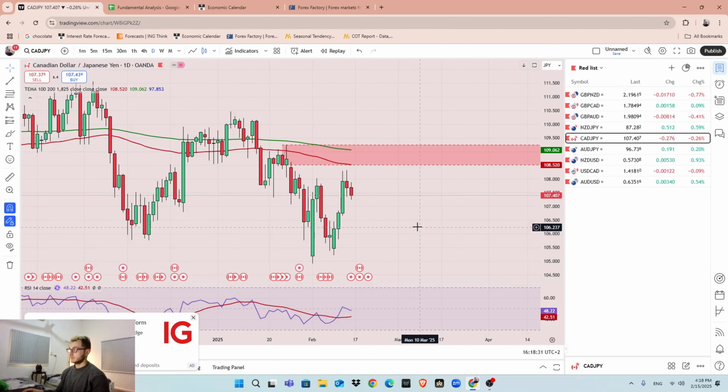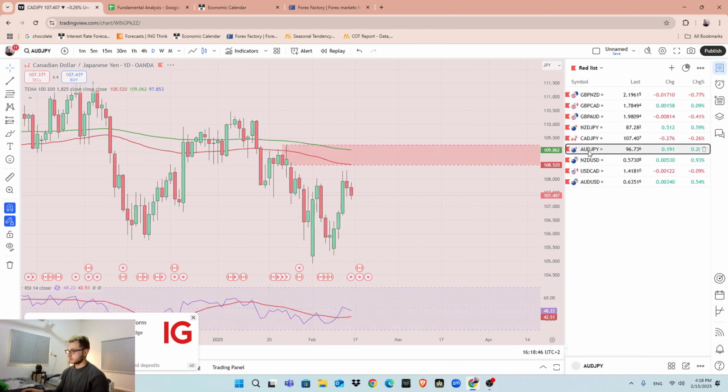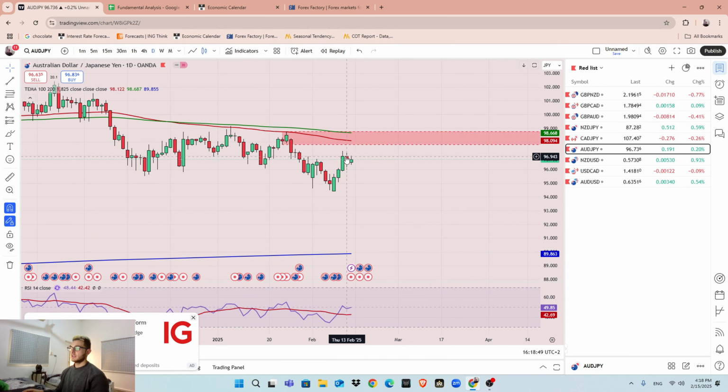Jumping into the Canadian dollar, Japanese yen, we've got a great retracement. I was waiting for a little bit push to the upside. Hopefully we will get it next week in order to take a short position. Australian dollar, Japanese yen, looking for retracement, still a little bit push to the upside. Let's say, for example, the GDP growth rate Q on Q for the Japanese yen came out as forecasted. Hopefully the technicals will push a little bit to the upside before continuing to the downside. It will give us an opportunity to take a short position.